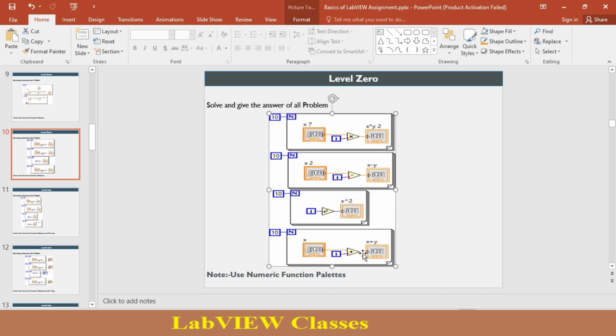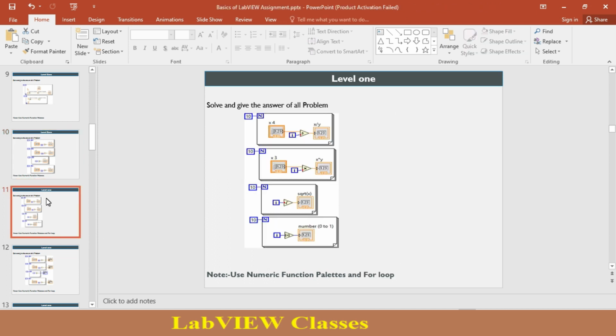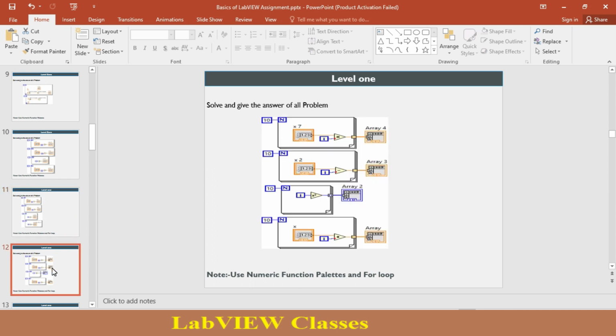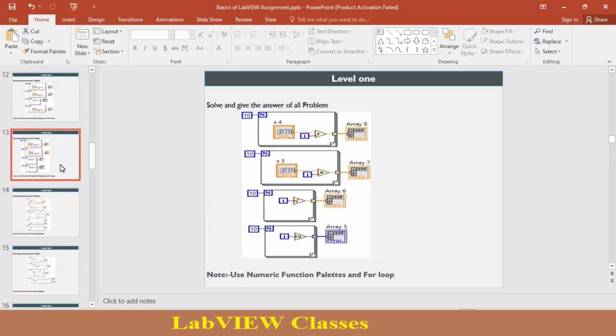And if you just connect the edge to the array, it will generate all the values. Now the same function is there, a divide. Over here the function is removed, only iteration is connected. It will square 0, 0 square 0, 1, 1 square 1, 2, 2 square 4, 3, 3 square 9. Likewise, it will generate values in this case. Again, same functions.